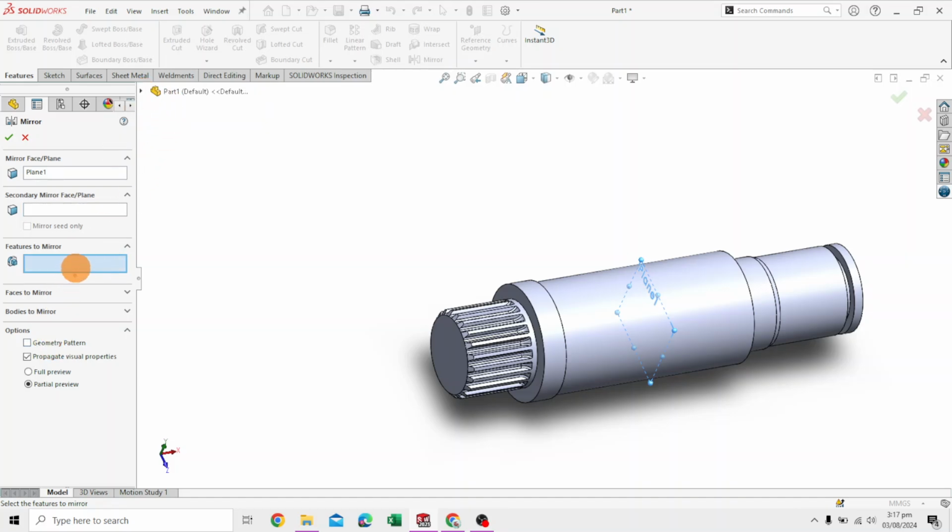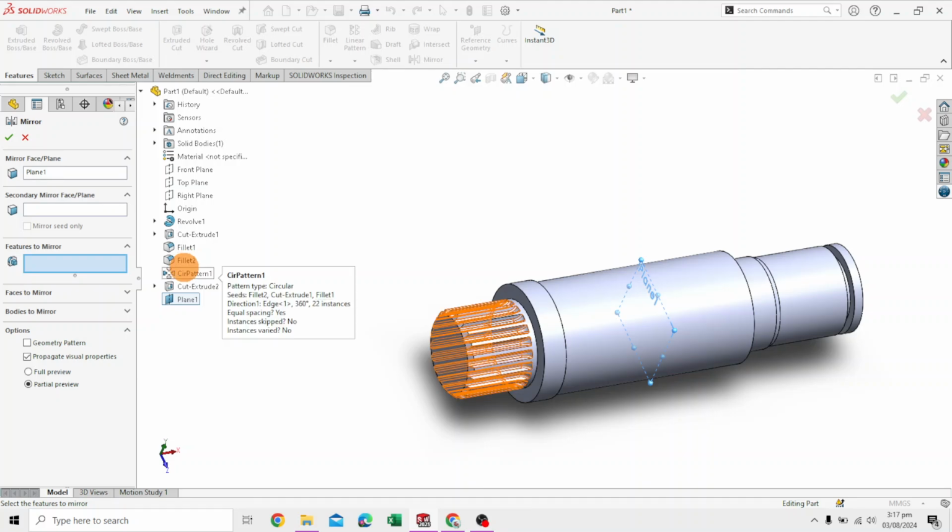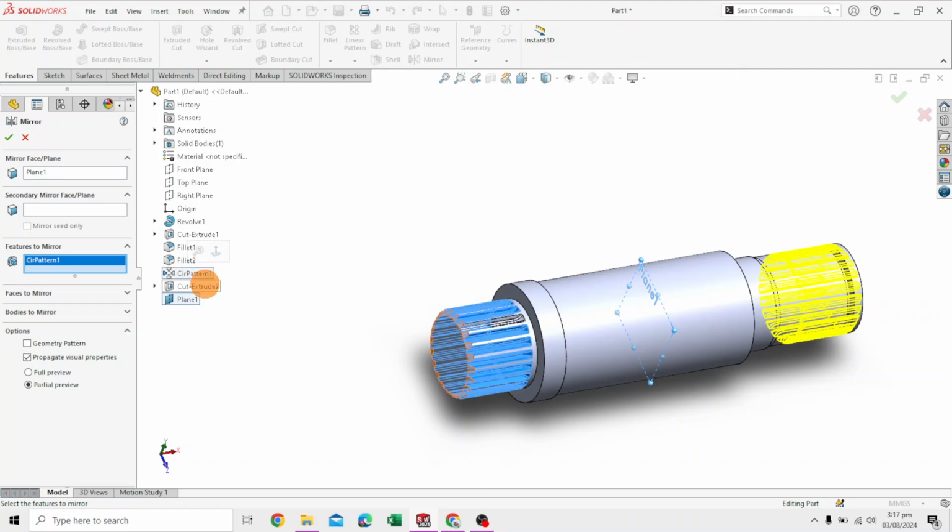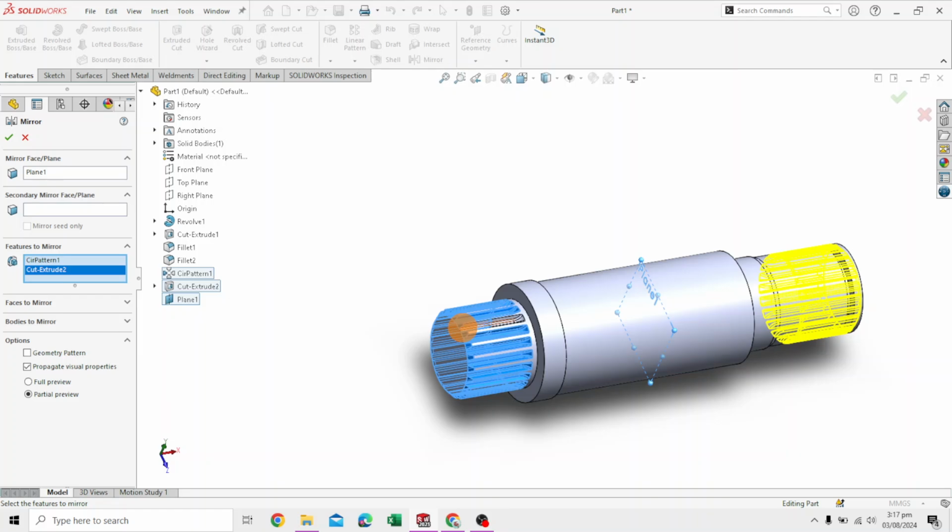Features to mirror, now that I've shifted my view from here to here, highlighted. Features to mirror, we will use this drop down menu and select all the this. Now that's appearing over there. This little slanted cut that we made, that's appearing.